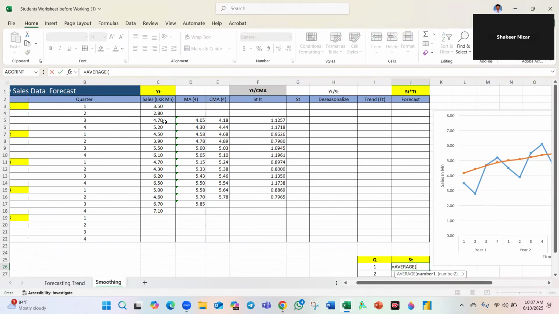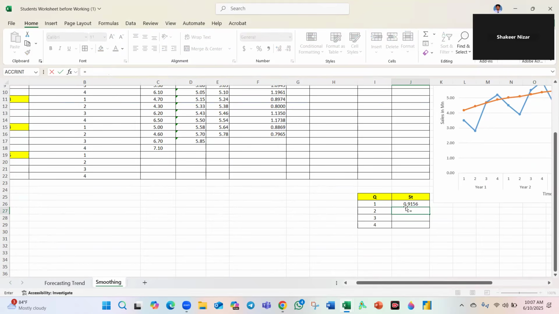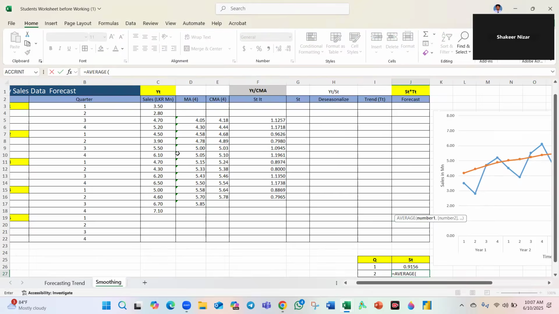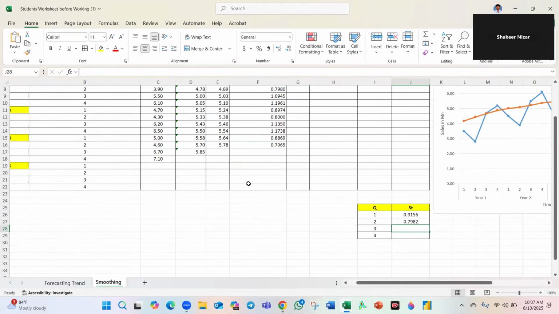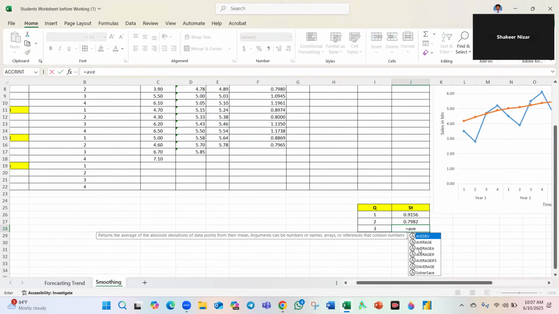I just want to click the first quarter. There is a first quarter like this way, and this way. I want to select. That is hard coding. Then average again. Second quarter, here again click, again clicking. Then when it comes to the third quarter, again it is average. Okay. This is an easy question.